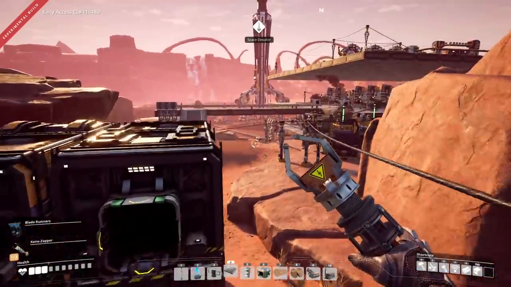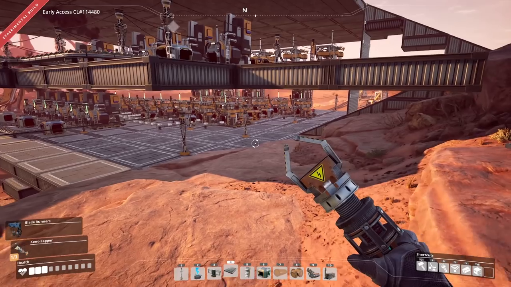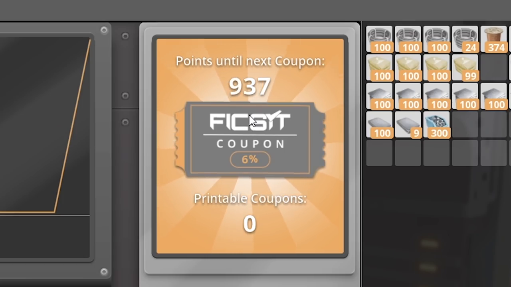Let's check out some iron ingots and see how many points they give, because I want to try and gauge how things scale with it. Let me guess, these count as 2? No, what is that? 4? 4 points, okay. So quite a bit better.